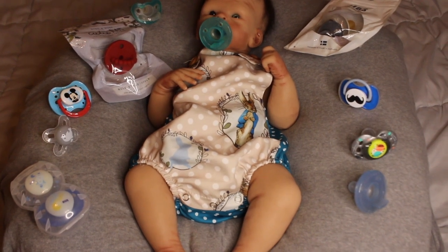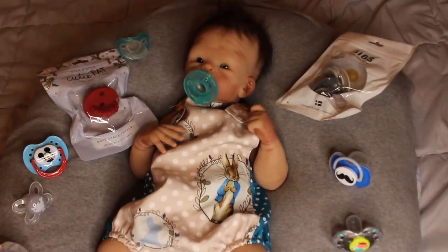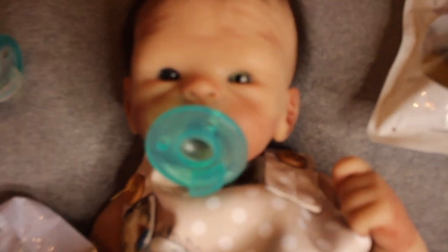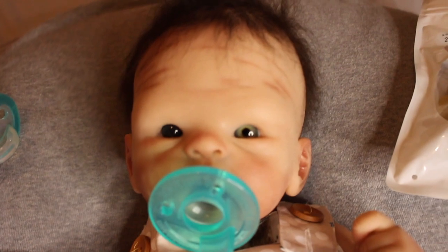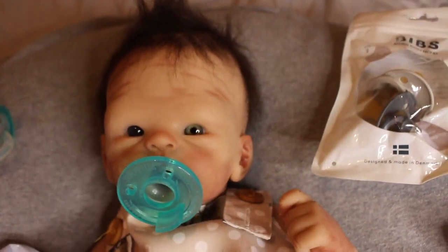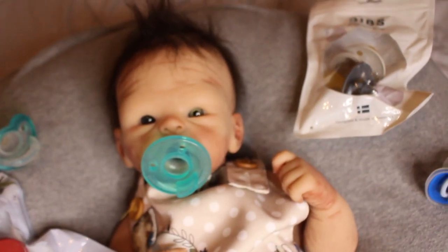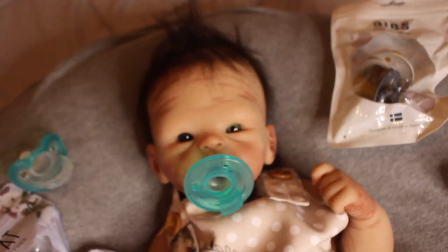He is so cute — he's looking at you guys saying hi. A lot of you guys have asked about his eye color — he does have one brown eye and one green eye. I wanted to see how he looked with the green eye in, and I just liked how it looked with one of each, so I decided to leave it like that. I think he looks really unique. Thank you to everyone who said something nice about it.